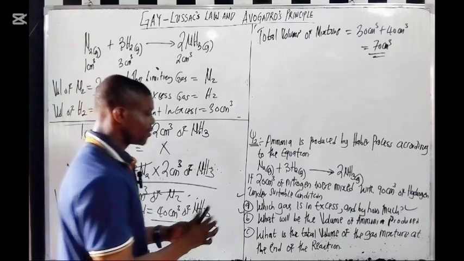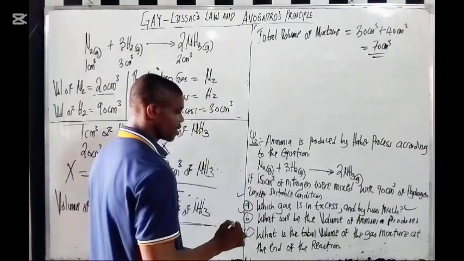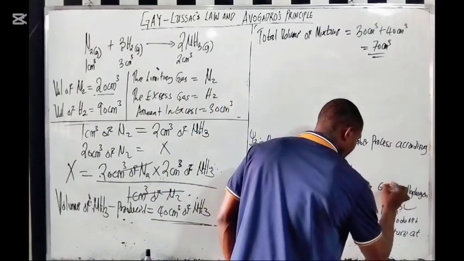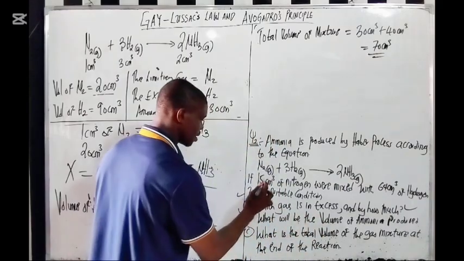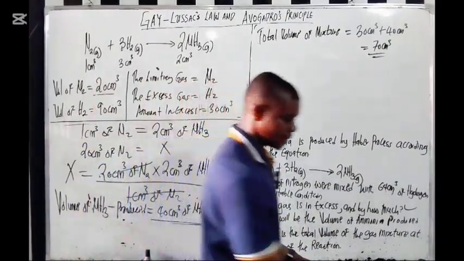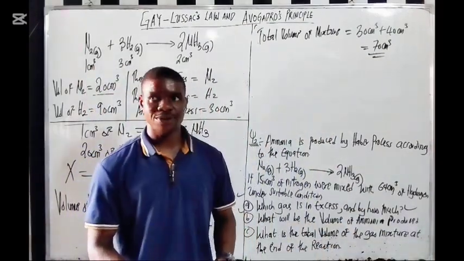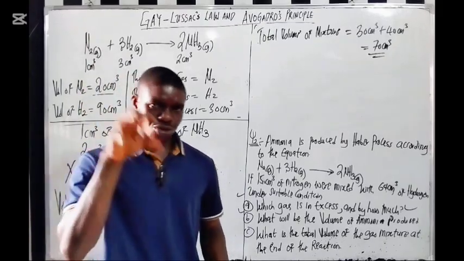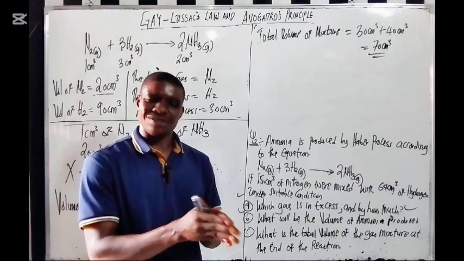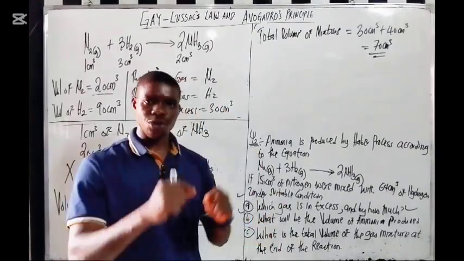What I want to do here is change the values. Let us say here we have 15 cm³, and here we have 64 cm³, right? So we just change the values to solve this question. Some of you have bad habits, you ignore it. If you ignore it, that is your own cup of tea. You will still be the one to face it in the exam. So I advise you, pause the video, use your brain and solve it. Go over the video again and solve it, and make sure you get the answer.